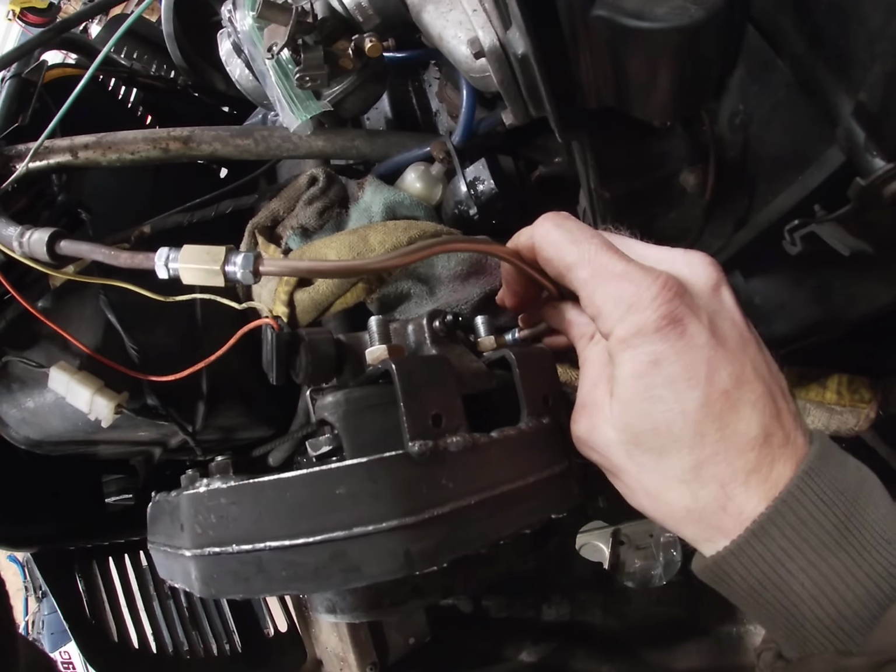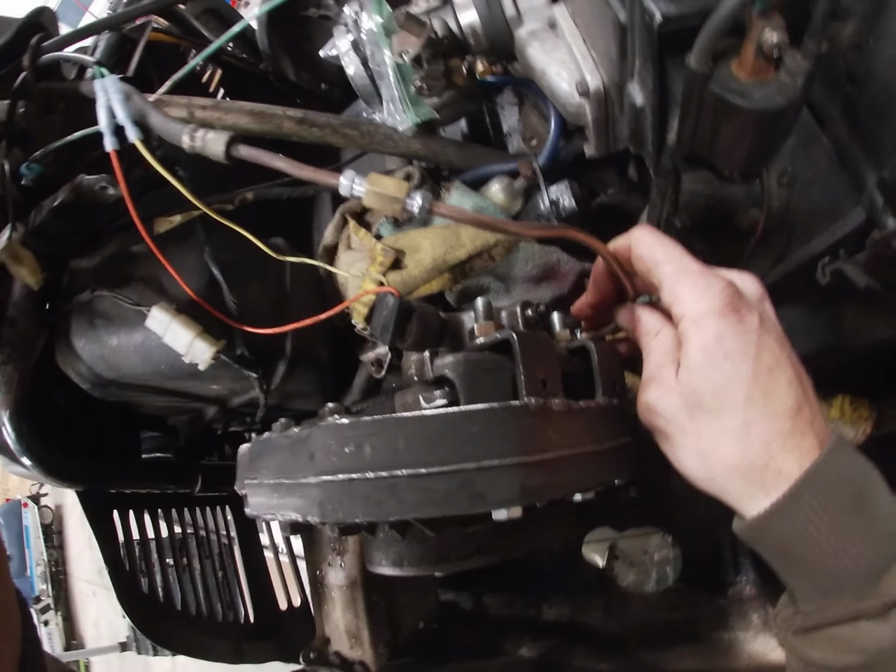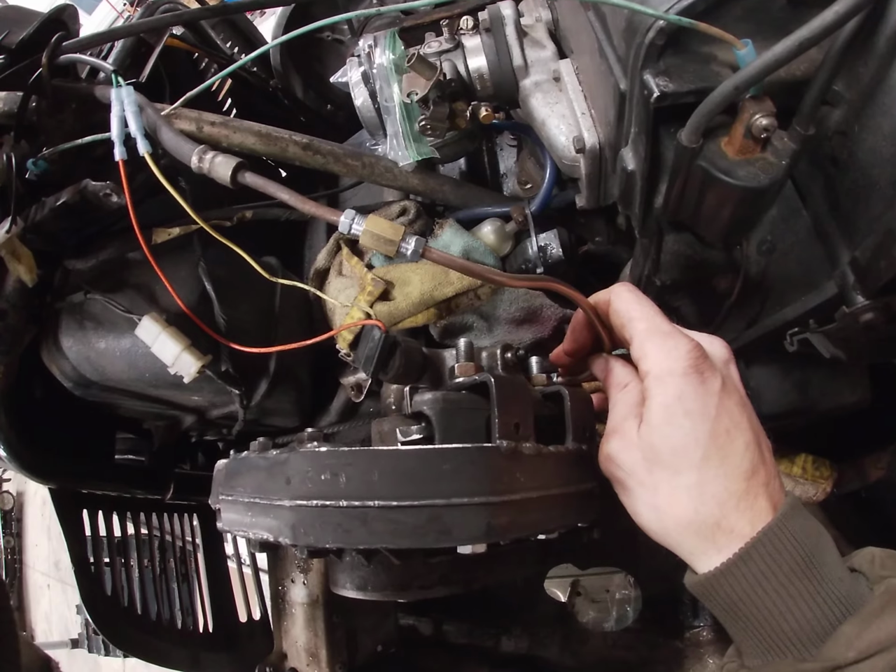It's those little things that really annoy you when you get old like me. Been messing with things for too long. So yeah, that's pretty much it.